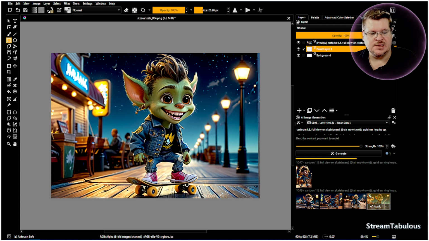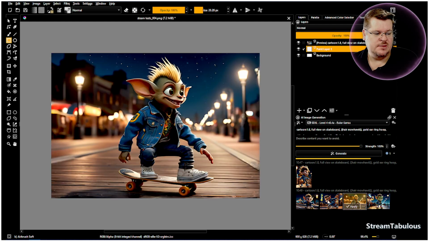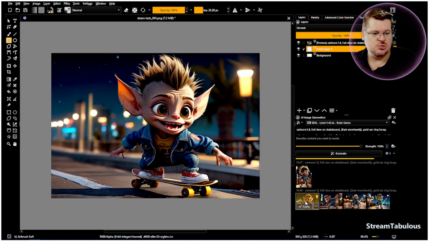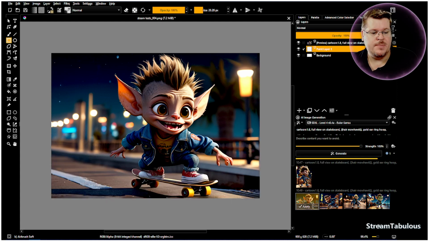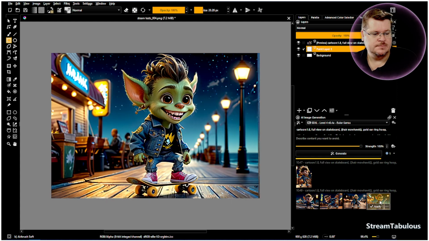And of course, we're getting the adherence to what I'm telling it for the clothing style, the general appearance, the teeth, and so forth. So that's something to keep in mind, and that's why we get this look coming across, because I've described this character as a Gremlin but without the actual LoRA stacking.